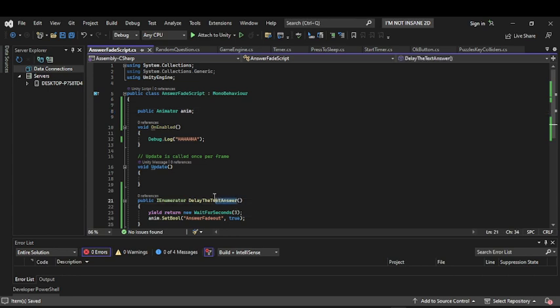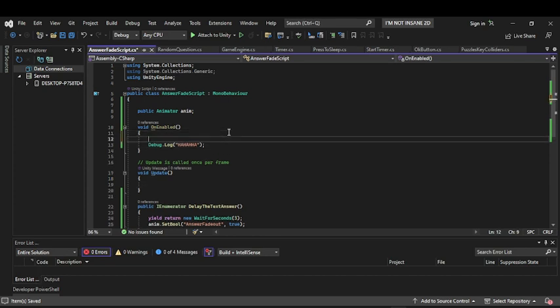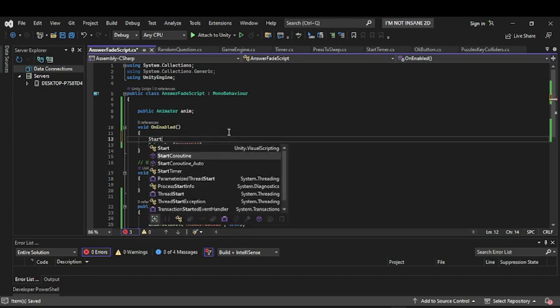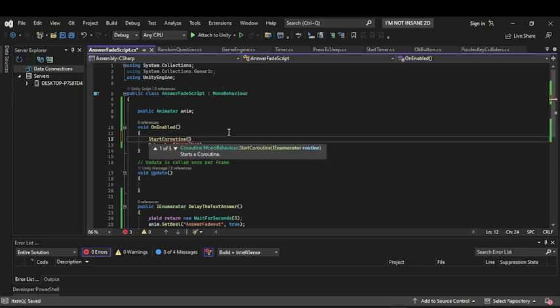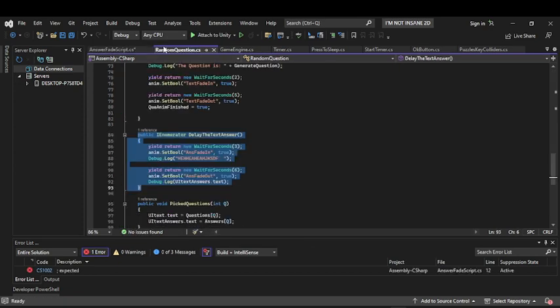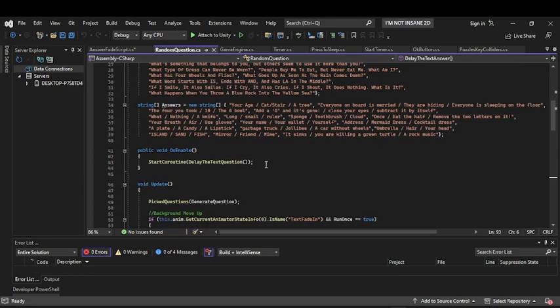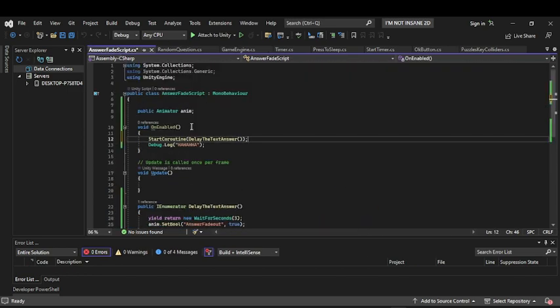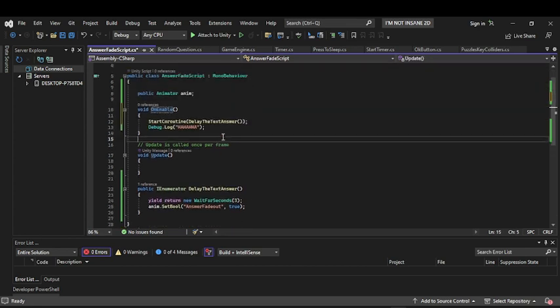And let's call the coroutine. Start coroutine and paste that there. There you go, unenable. There you go.